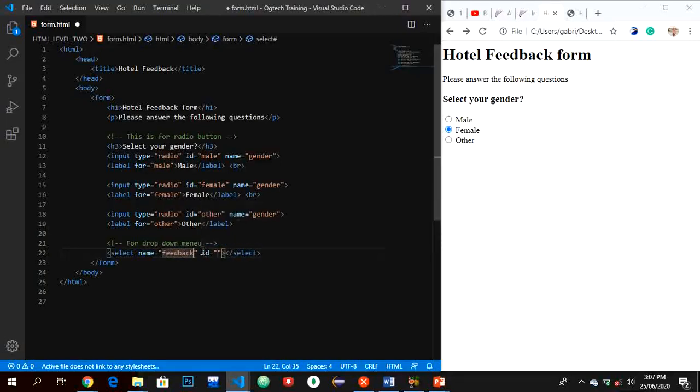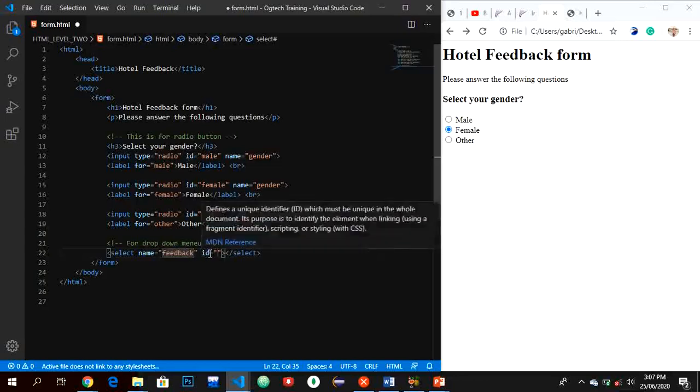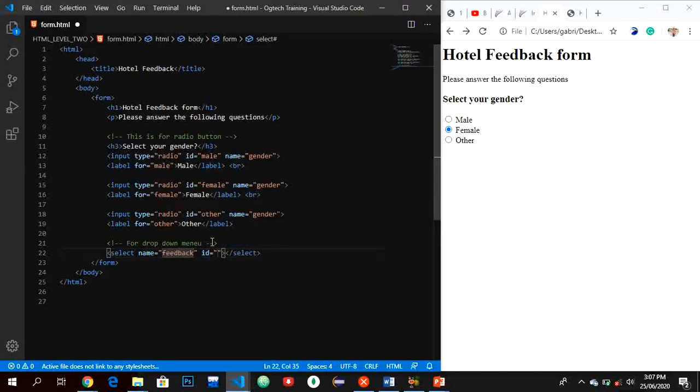Now, I told us, I said these IDs that we're making use of here, they'll be much more useful when we get to the CSS. Like those of us who have been wondering, oh, how come about this color? How did you guys do this and that? Just relax. When we get to CSS, we're going to be doing magic. Are you with me? Alright, so we call it feedback. For now, let me remove the ID, or we can just leave it blank.